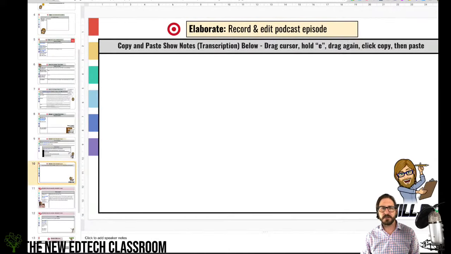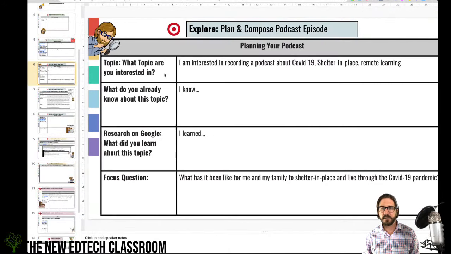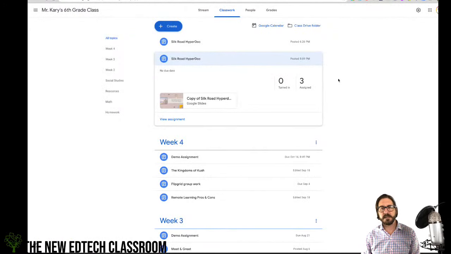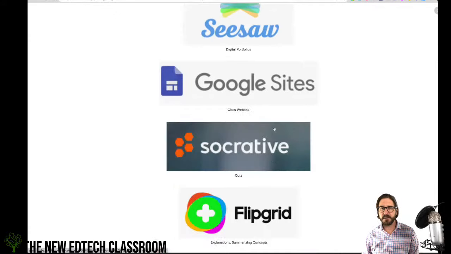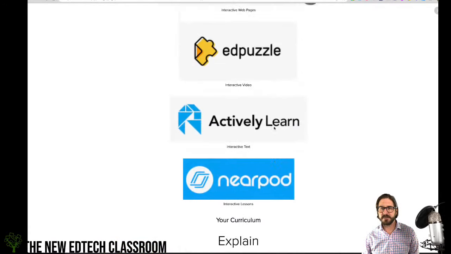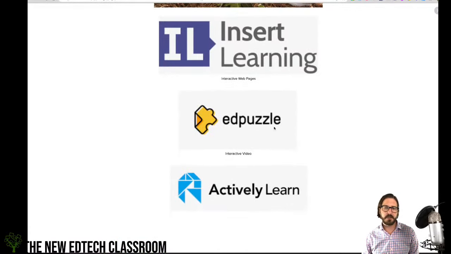So I had mentioned, right, that if students are in here, typing out responses, one thing you can do is essentially monitor student work. So you can do this in the interactive programs that I mentioned. If you have students in programs like Insert Learning, Edpuzzle, Actively Learn, I would advise that you're essentially monitoring what's coming through. You can even give them real-time feedback as they're answering those questions.